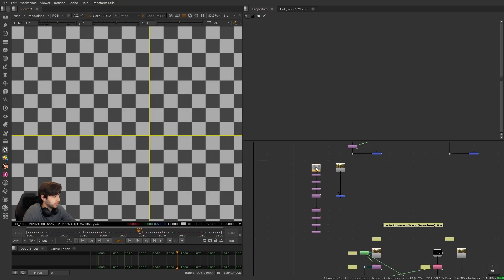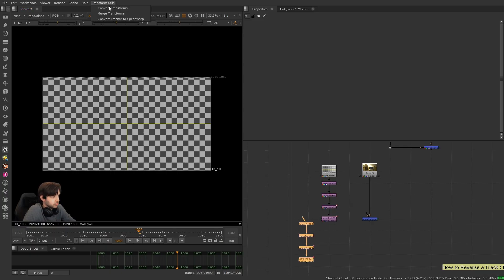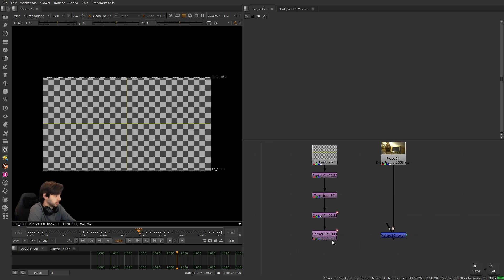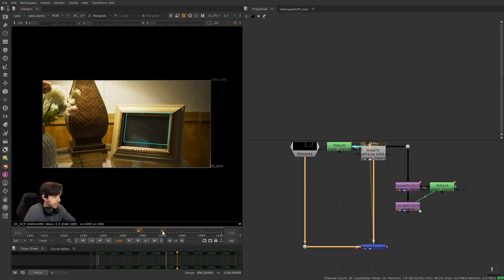Since we installed this plugin I linked a few videos ago — I'll link it again in this video — I may as well show you now because it's just the best. My buddy Erwin made this and I'm using it constantly. You can literally just copy all these transforms, go to Transform Utilities, and merge them. Since there's animation it'll do a frame range but it's very quick. You can select them and merge them, and they perfectly match — so useful. It's still important to know about track stacking manually because you may be on a machine one day without this tool, but it's great to know it exists.